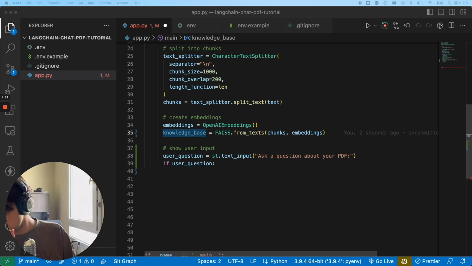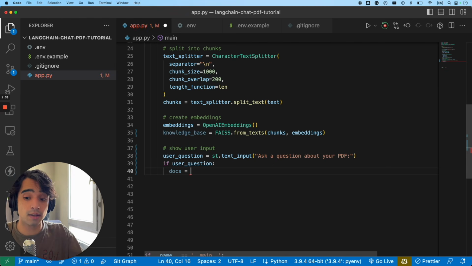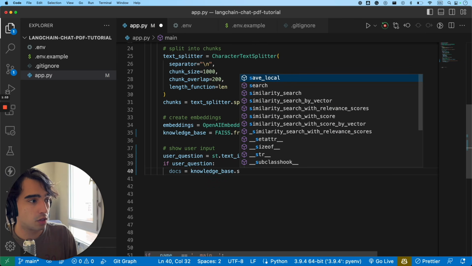Okay, so in order to do that, we're going to create a new element called docs, which is going to be the documents that contain important information, the chunks that contain information about our question, and we're going to search in our knowledge base.